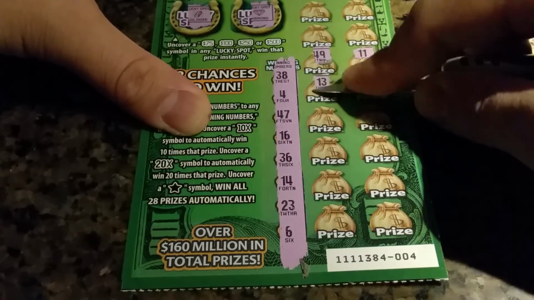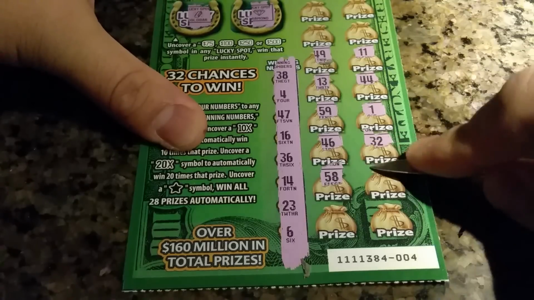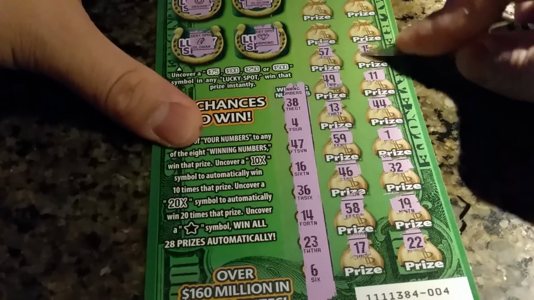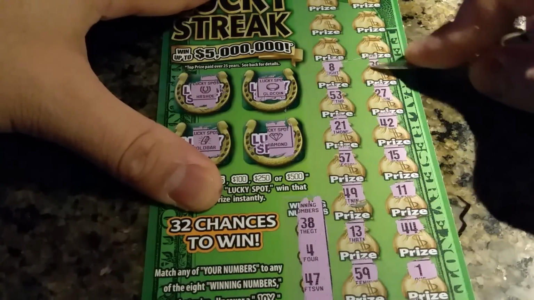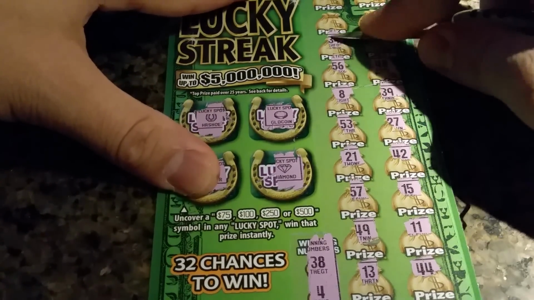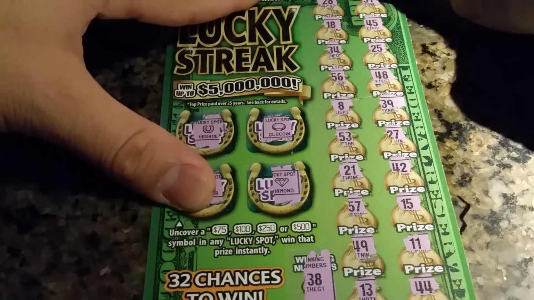49, 11, 13, 44, 59, 1, 46, 32, 58, 19, 17, 22, 57, 15, 21, 42, 53, 27, 8, 39, 56, 48, 34, 25, 18, 45, 28, 51. All right, card four is a loss.